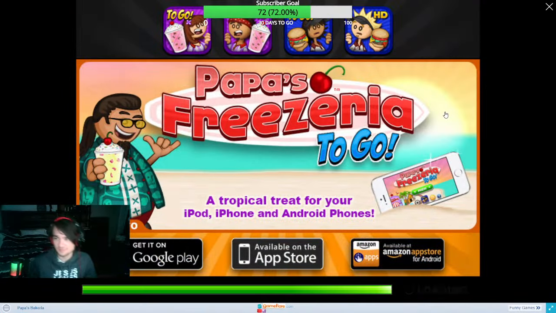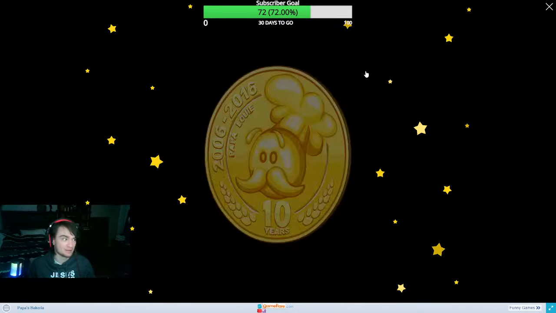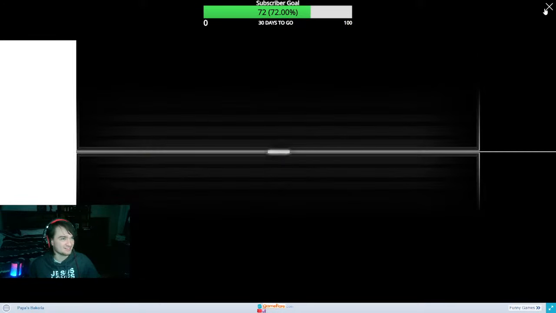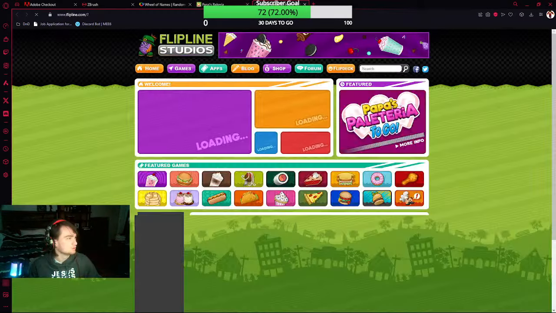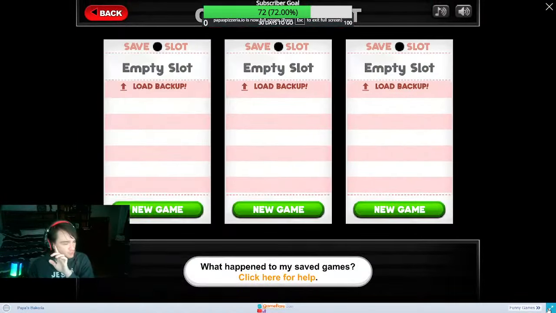No. No ads. If I'm not sponsored, then no ads. All right. We are here at the bakeria. We're going to be baking some pies, some pastries, all kinds of fancy stuff. I muted the tab. Hang on. There we go. Uh-oh. Didn't mean to do that. Alright. Bakeria.